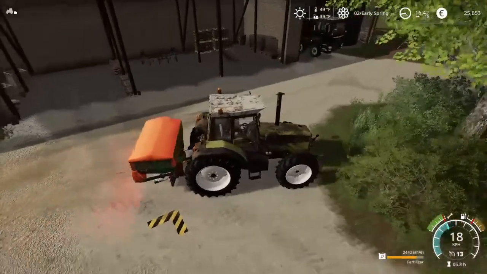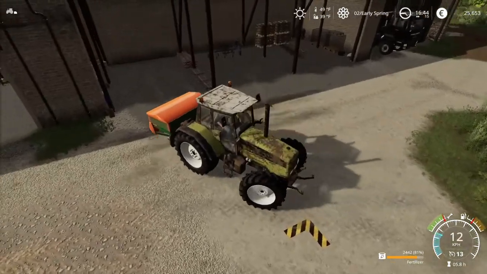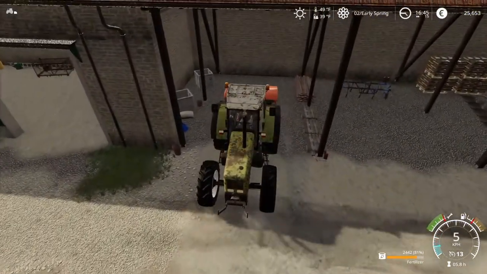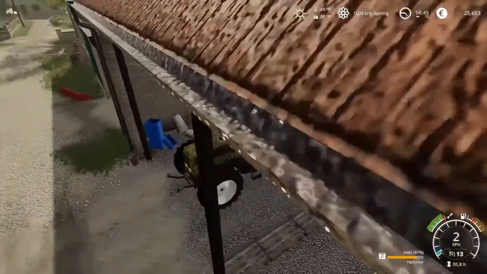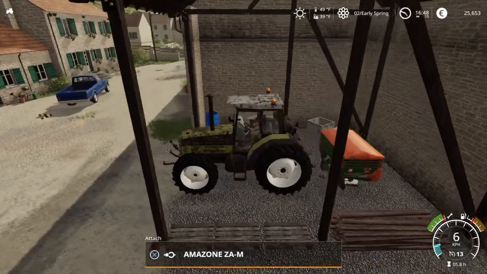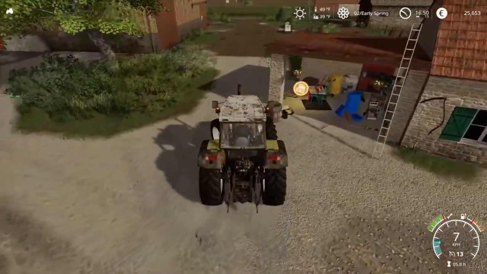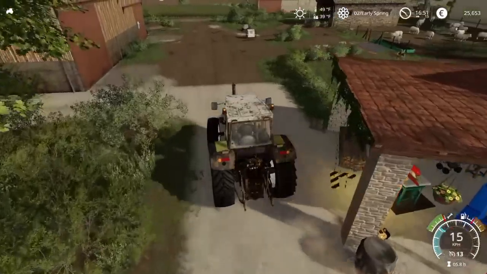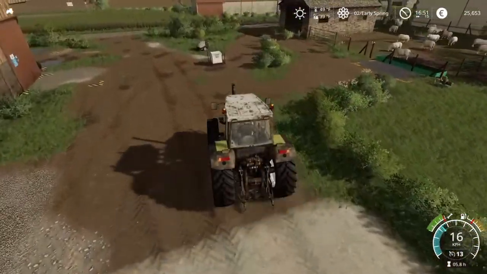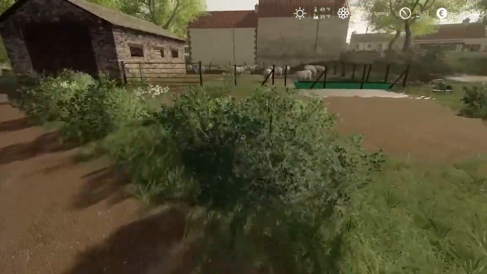I have to straighten up the yard too. That's another thing I have to do. I have to get that line put away. And I'll probably leave the fertilizer right in this because I'll be using this anyway, because I'll be doing contracts, I'm sure of it. So let me just check the sheep, see how they're doing.